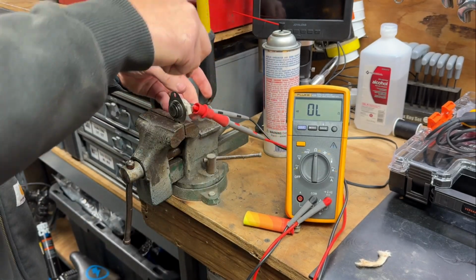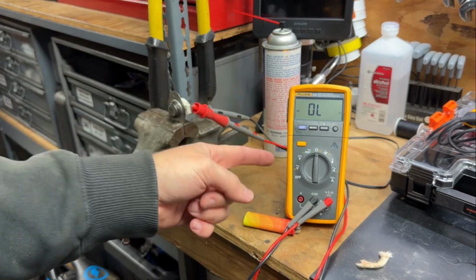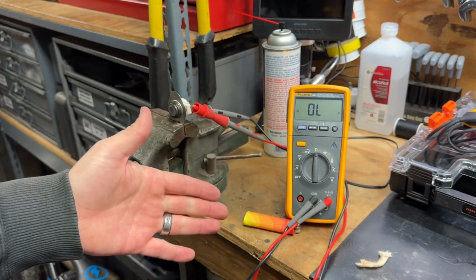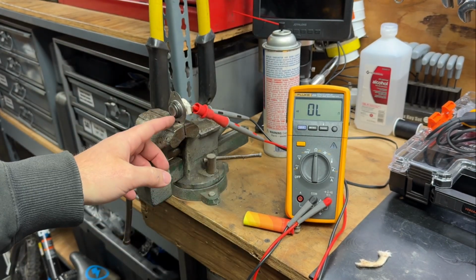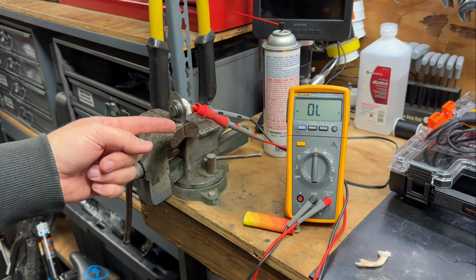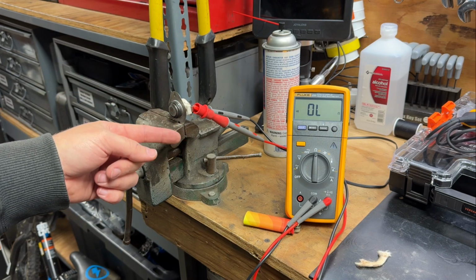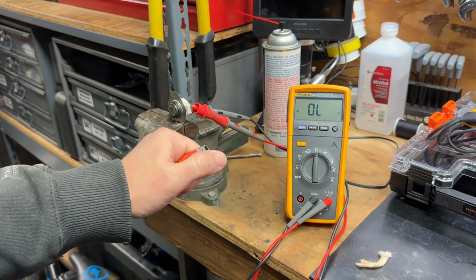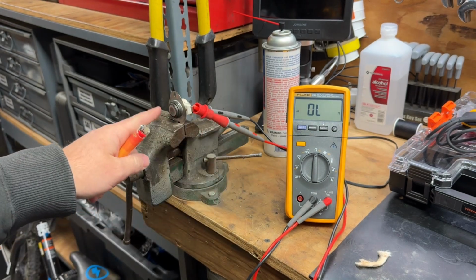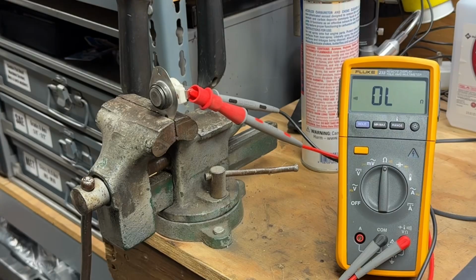Put our alligator clips there on the back. And right now, it's telling us this thing is open. So right out of the gate, that tells us one of two things. Either this is a normally open switch, and that's the way it's supposed to be, or it has malfunctioned: it's supposed to be closed, and it's open. But since this is a thermal switch, it's easy enough to activate. Let's put this thing under some fire and see if it changes state.